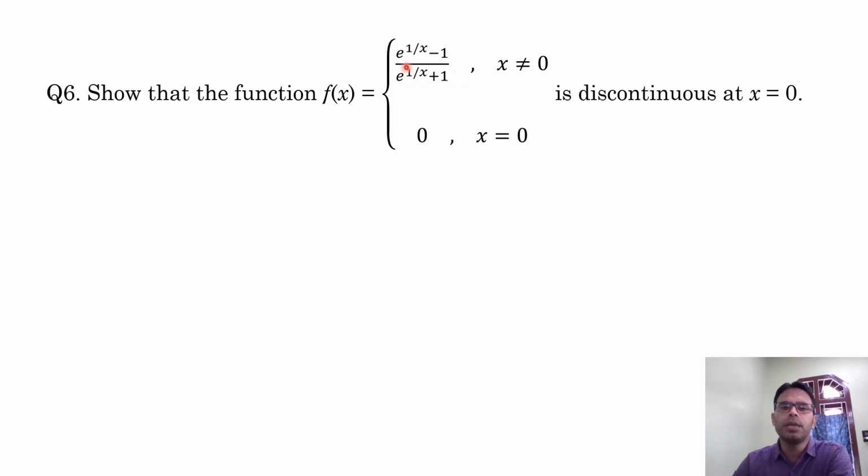So for this question you see, here f(x) is equal to e to the power 1 by x minus 1 divided by e to the power 1 by x plus 1. So ইয়াতে এই যে পাওয়াৰটো এটো এক্সপোনেনশিয়াল ফাংশন হয়, পাওয়াৰত ভেৰিয়েবল আছে মানে x আছে, so this time it is not possible to find the limit by using simple limit, মানে লেফট হ্যান্ড আৰু ৰাইট হ্যান্ড ইউজ কৰিবই লাগিব this time। Left hand and right hand limit is compulsory.